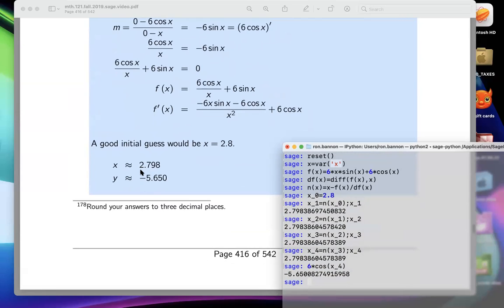All right. Let's go over here, look at it. Did I get the approximate correct answer? Yes, I got the 2.798. Did I get the approximate y answer? Yes, that's -5.650. All right. So what's the problem with Newton's method? Basically setting it up. Once you set it up, though, I'm hoping you have some appreciation for why a machine should be used. It's used because it is so easy to use it.